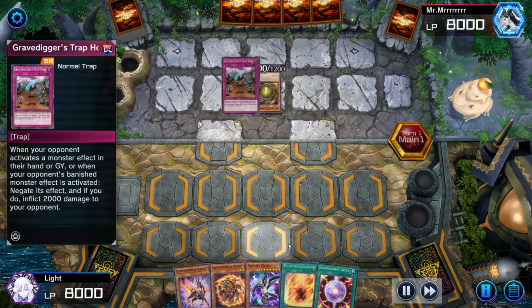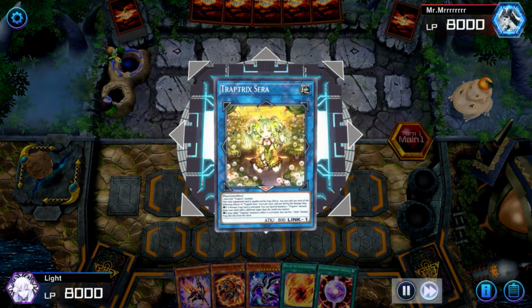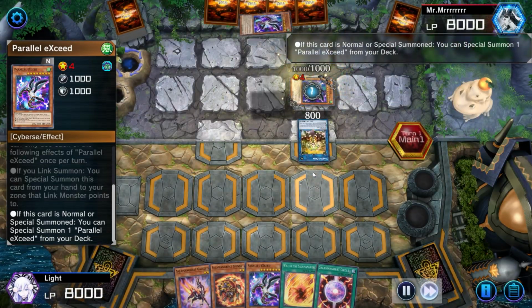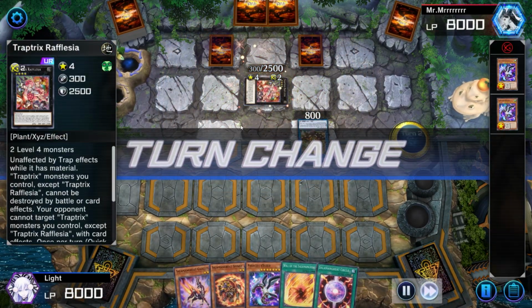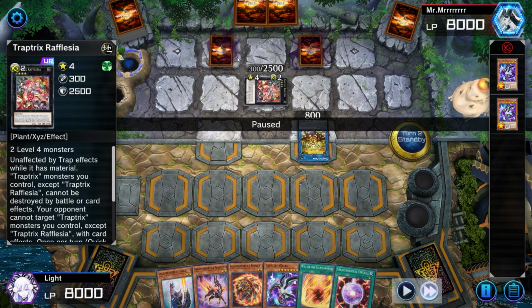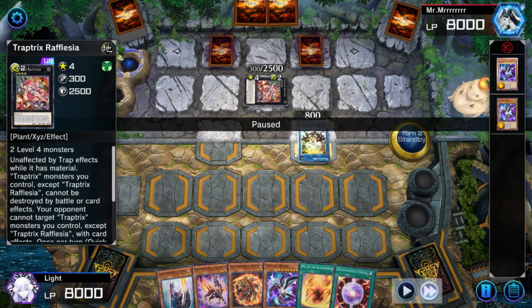It means that we don't really have too many things to stop the opponent, but they reveal that they are on Traptrix, and I posted a video where I went up against this deck and explained what my thought process is. The Sarah is what really generates a lot of advantage for them, and the Rafflesia is just protection as well as one interruption. So we know they brought Gravedigger's Trap Hole. That's one of these 2 set cards. There's potentially a hand trap, but also another trap hole that we have to play through.